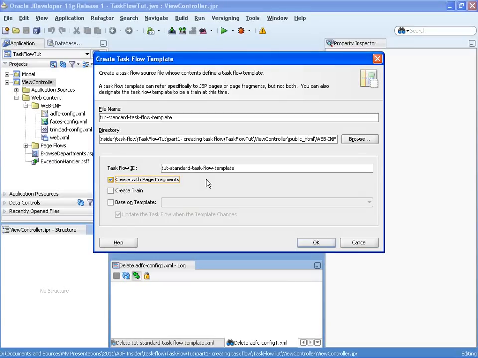If at this time you don't know what type of task flow you're building, then no worries, because the bounded task flow itself later on can be refactored from page fragments to JSPX documents. However, the most common use case in ADF Controller is to use page fragments, so we stay with the default settings. You can specify if the bounded task flow is supposed to expose a train model. We talk about train models later in this session, so I keep that unselected, and then continue pointing out that you can build templates based on templates. So you can create little templates that you then chain together in a template that eventually you use with your bounded task flows. So let's press OK.